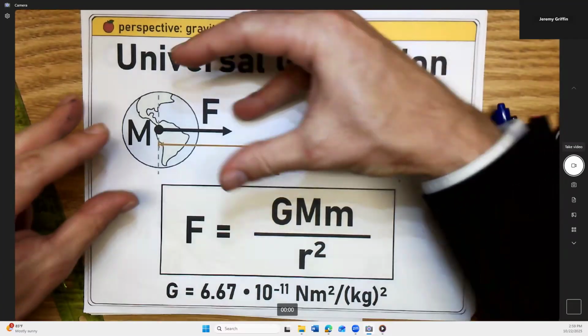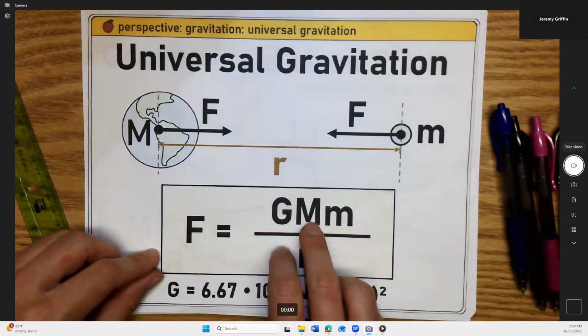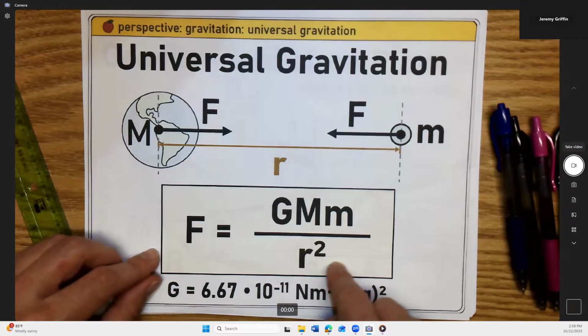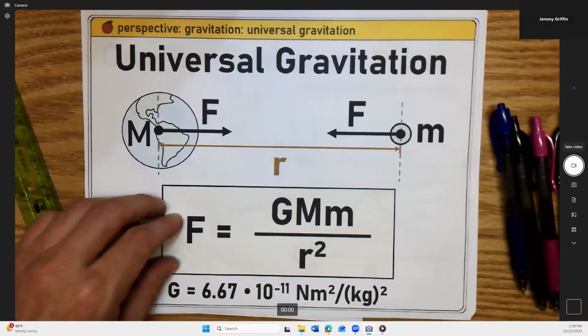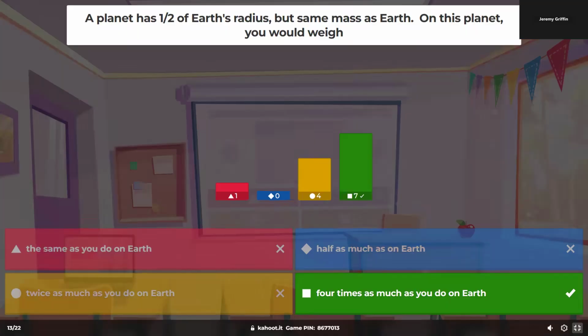If the Earth was compressed down so that everything in the numerator stays the same, including its own mass, but its radial size gets smaller and smaller, that's what happens. What happened earlier today? We divide by smaller numbers, the overall fraction gets what? Bigger. So the answer is you'd weigh more. Actually, you'd weigh specifically 4 times more, wouldn't you? Because 1/2 squared is 1/4, so 4 times more. Yeah, that's exactly the answer.